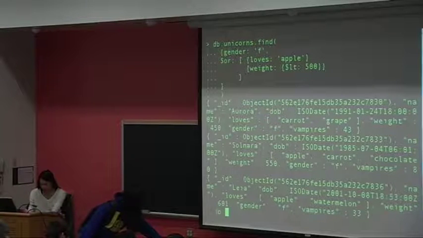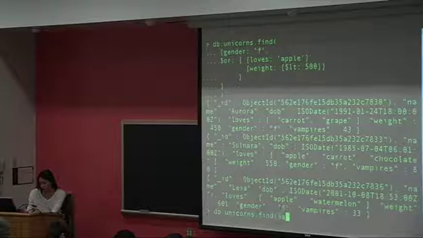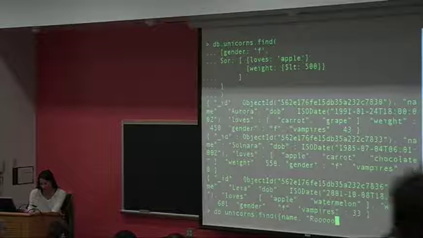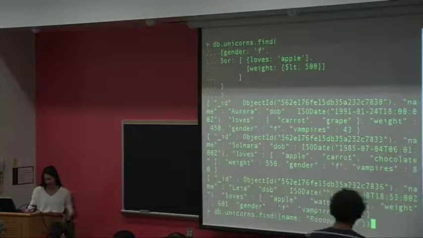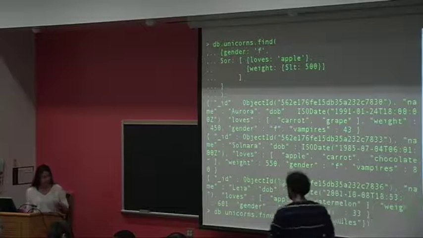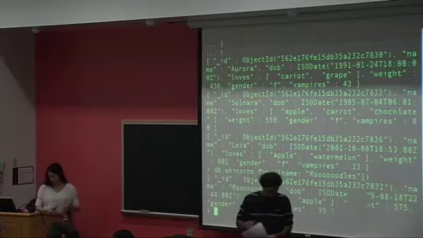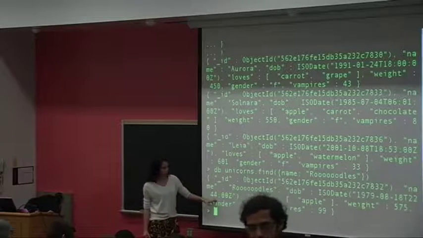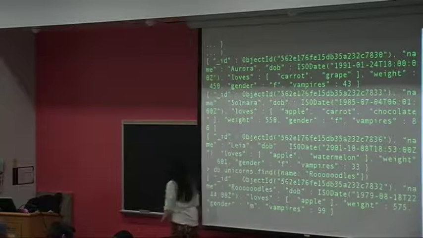So in the collection, we have one of the unicorns whose name, I think, is Rudolph, with 6 O's. Yeah, yesterday I couldn't find it, and I typed 7 O's instead. Anyway, 6 O's. So there's one of the unicorns named Rudolph with 6 O's. If you take a look at this unicorn, the weight is 575, and we want to increase it a little.